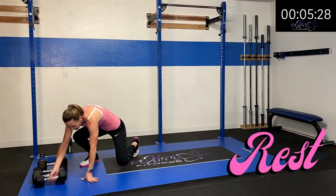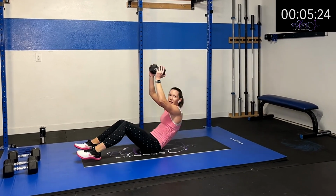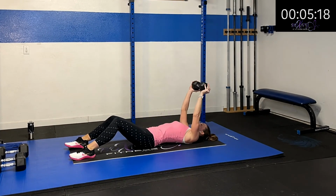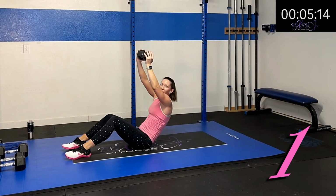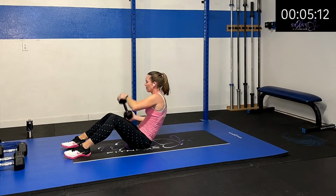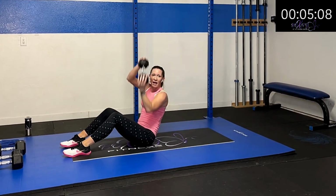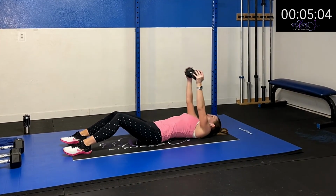Now, you don't have to do the next one with weight. What we're gonna do is take that weight, sit on up. As we come up to that crunch, we're gonna row to each side and sit back down. Woo, here we go. 3, 2, 1. Sit on up, row to each side. Now I'm not coming all the way up, I'm coming up to my sit bones. I'm sitting up, and then I'm driving a nice good row to each side.